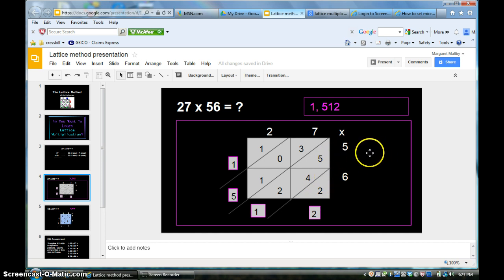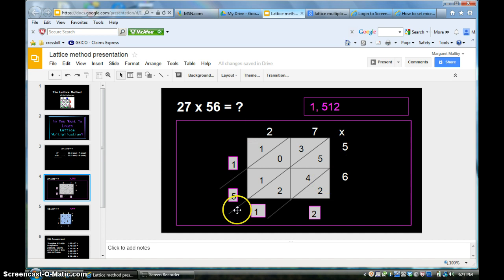Now it's our turn to add it all up. We follow our diagonals and stay within the rows that we've created. So the number 2 plus nothing gives us the number 2. The number 5 plus 4 plus 2 gives us 11. We bring down the 1 and carry the other one. 3 plus 1 is 4, plus 0 plus 1 is 5. Moving to the top, we have the number 1, which is added to nothing and remains a 1.